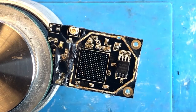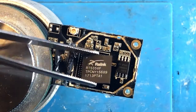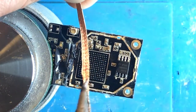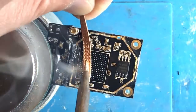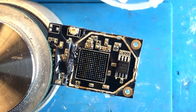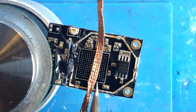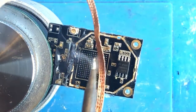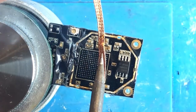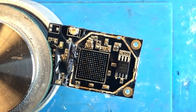So I just realized that I wasn't recording the process of removing the chip. I just got the camera rolling again, but what I've done so far is I've removed the BGA chip, got all the balls underneath here, cleaned up this area a little bit, and removed some solder. I'm just going to go ahead and wick off the remaining solder. It actually looks fairly clean.